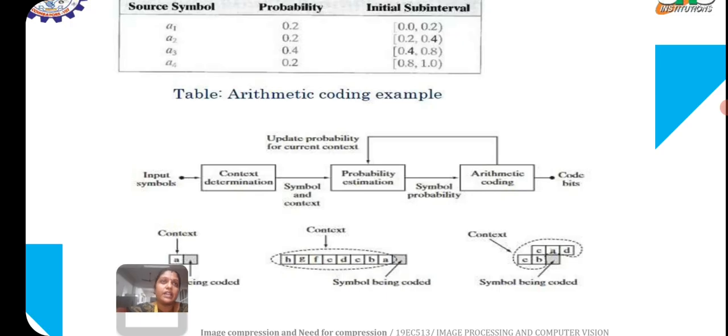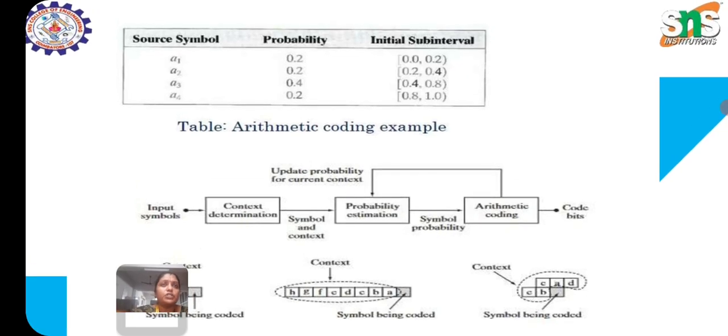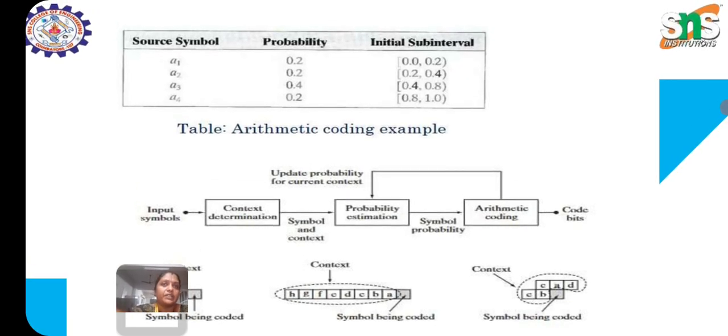and update it as we encode each character of I, N, D, I, A. That is, to encode I, the cumulative range for I is 0.0 to 0.4, so the new interval is 0 to 0.4, and for encoding N the cumulative range is 0.4 to 0.6. So to update the interval, we have to calculate the new low level and the new high level.